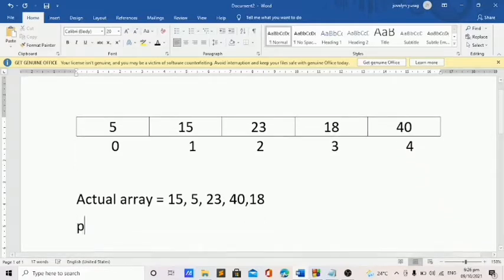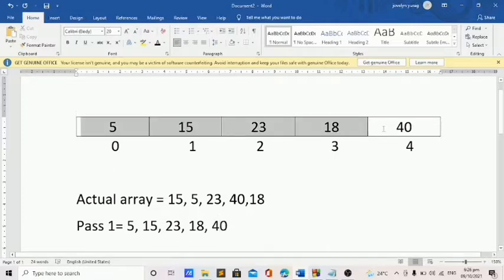So the result of the first pass is this: 5, 15, 23, 18, and 40. This first pass is not yet in ascending order.